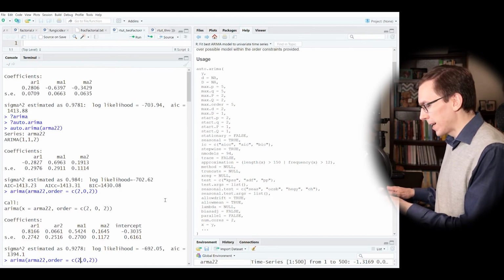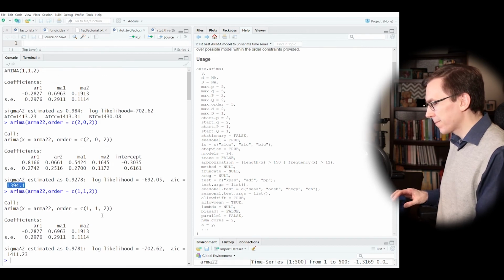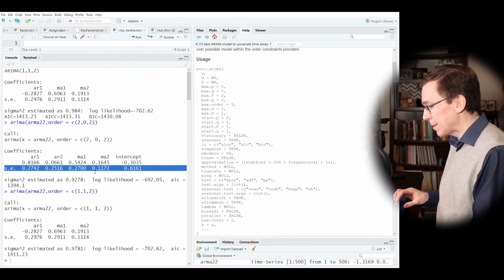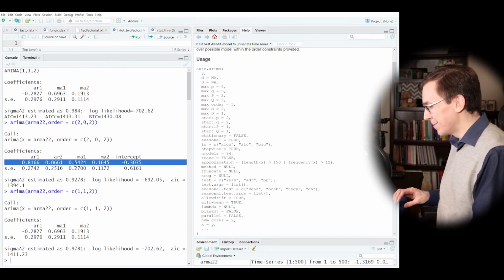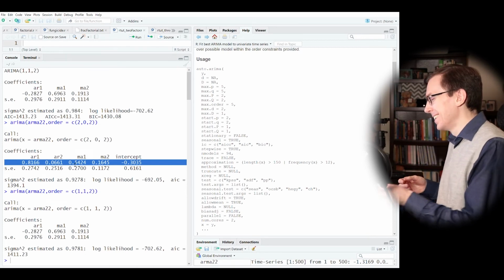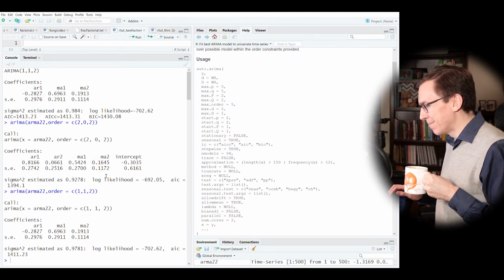Anyway, if we were to try something different, like an Arima 112 process, we should get something that has a larger AIC value here. So I think that's the downfall of auto Arima, my guess. Hopefully, since this is recorded and you can watch it forever, if I say something wrong, hopefully that's not the case.